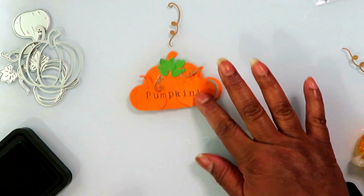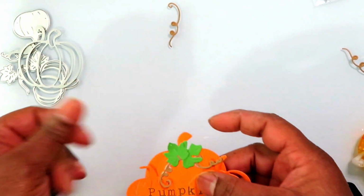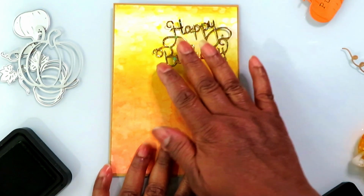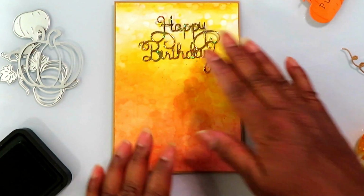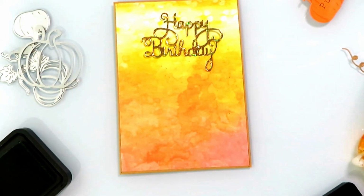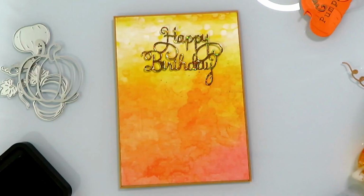That's how that pumpkin is coming out so far, guys. And then we have our happy birthday already cut out, so we're going to put that here on the top. I want that to sit up, so what I'm going to do is get a pop-up. Use these little foam adhesives.